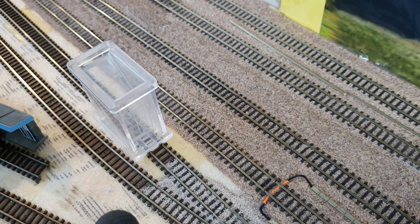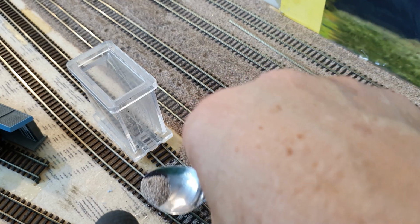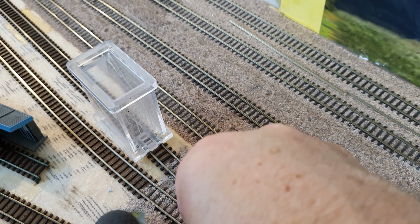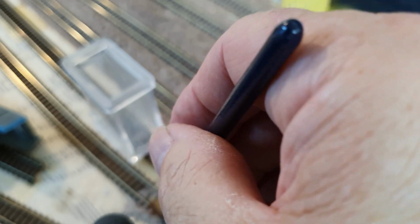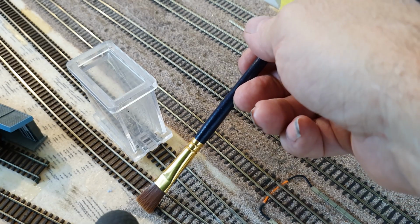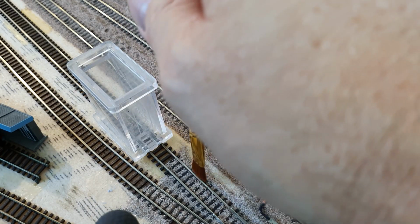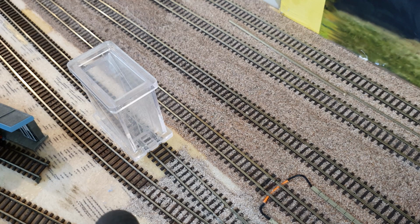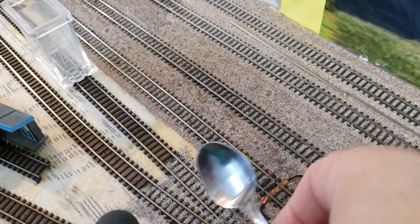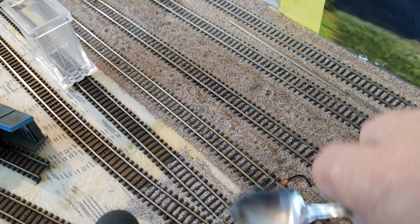And then I know you don't really want to watch this, it's quite boring really, but if I just put a bit here, and then I'll show you, if you've never seen one of these pieces of plastic, ballasters, in action. But what then I do, I do the magic spoon. I give it a tap, and it just knocks the majority of the stuff off the sleepers.